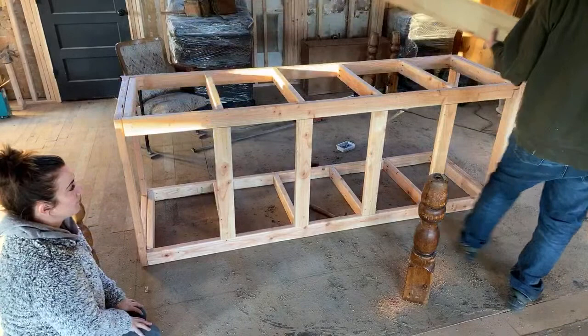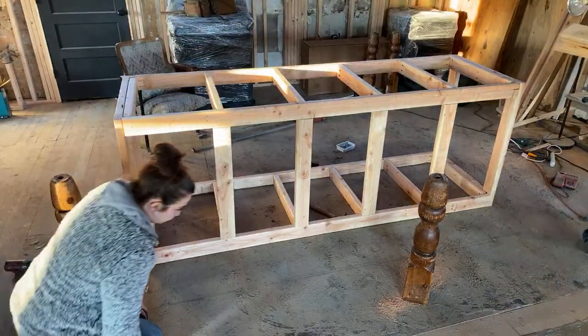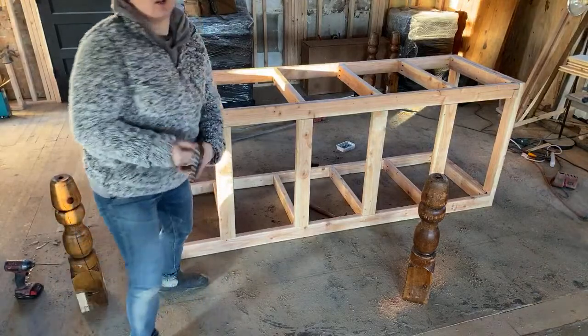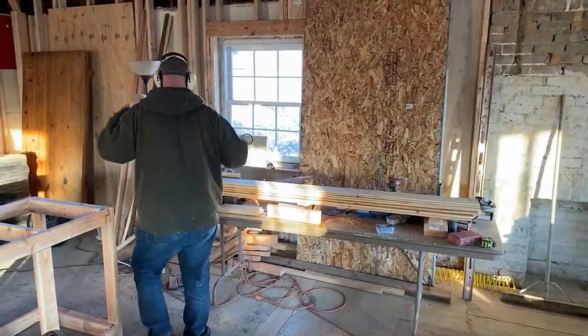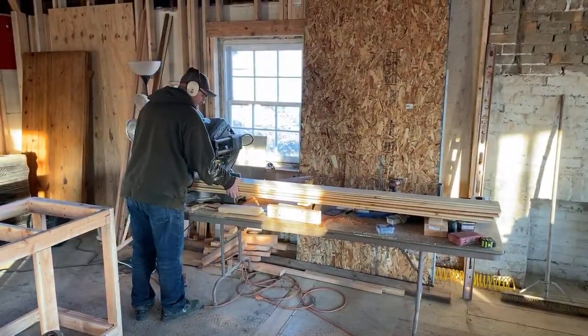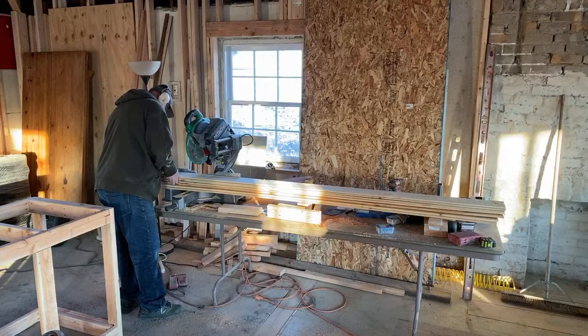Okay, I'm going to cut this. It will get loud for a second. Okay, so that's good. I'm going to try to be fast. We'll show you what he's doing. Over here is our makeshift work table. I'm going to put on my earmuffs. Zeb's got his earmuffs on. If you are using earbuds, you might want to pull them out for just a second because he's going to be using that miter saw to cut those boards.